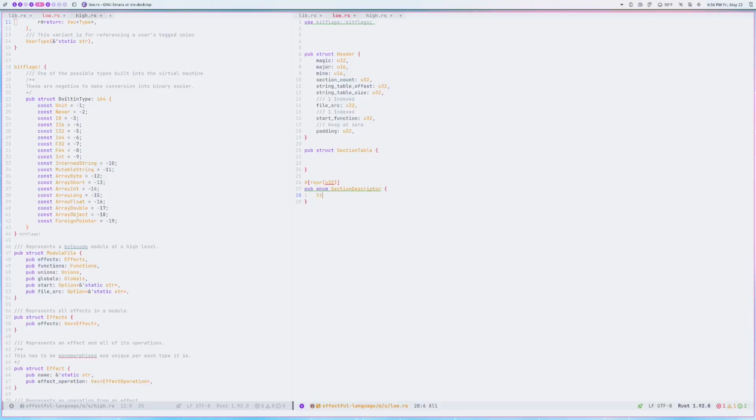We need a string table. I think the syntax is this. This is a section kind. I'll need pub.